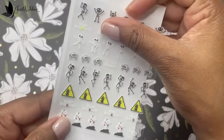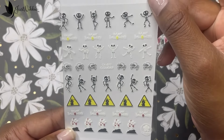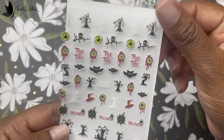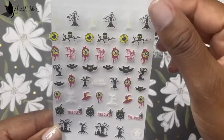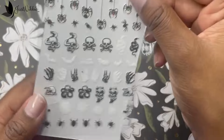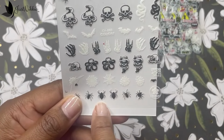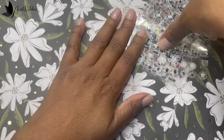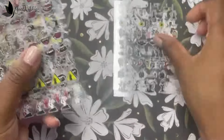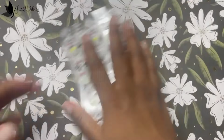And I haven't been counting, have you? Because I haven't. So we got to see how many it is. I thought they were so different than anything that I already own. Look at the little tree. Just had to get it. The skull head, they are so different, so I just couldn't leave it behind. Let's see how many we got though. 1, 2, 3, 4, 5, 6, 7, 8, 9. So a pack of 9.